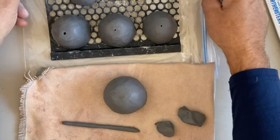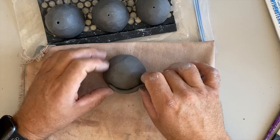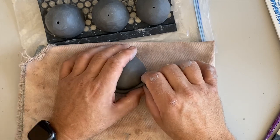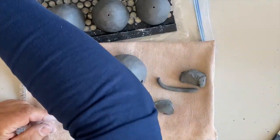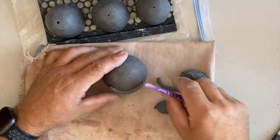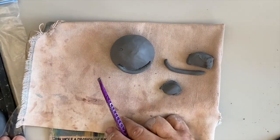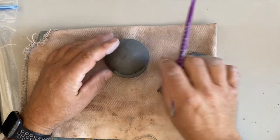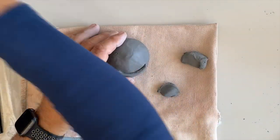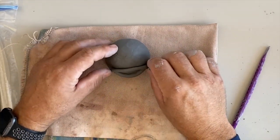I'm going to make the mouth area kind of low and just put it right on there. If your clay is dry, take your tool and get a little bit of water and put it in there — that will help. Sometimes I'll use slip: if it's a big piece, I'll make a little slip out of clay by adding water and put that on there. But if it's a little piece and my clay is really plastic, I'll just use a little bit of water, and that's usually enough.